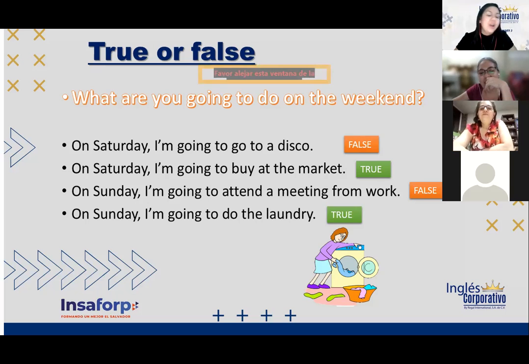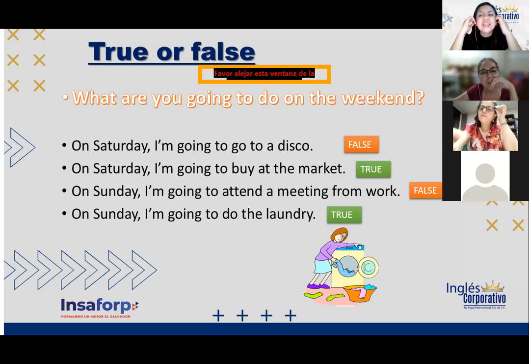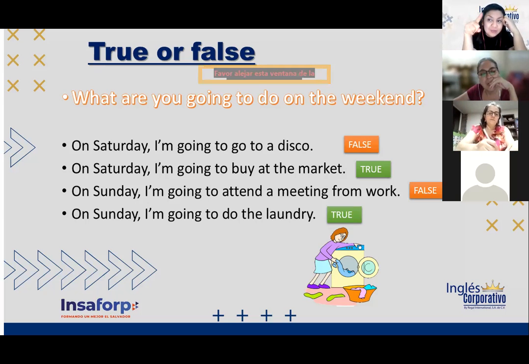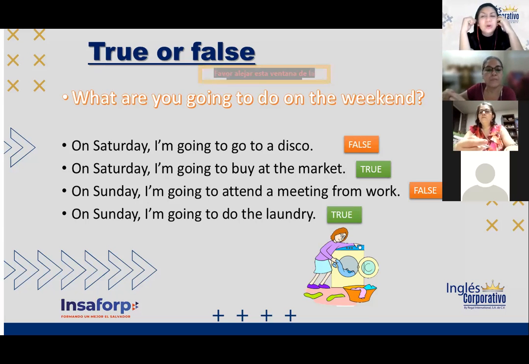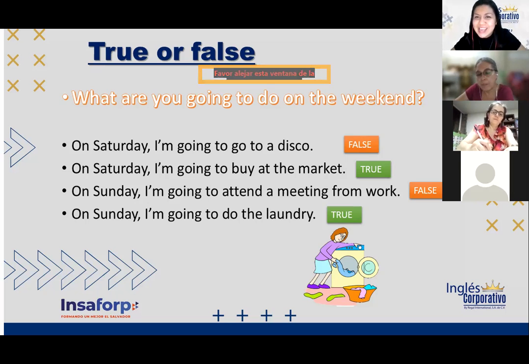Okay, that's great. Okay, now it's your turn. Ahora ustedes lo van a hacer. It's your turn to do it. You write three sentences, only three, okay? Because of the time. Three sentences and about the weekend. Remember that in your sentences, only one must be true. Solo una va a ser verdadera y las otras dos falsas. You can also do it in the negative form. For example, I'm not going to sleep, or I'm not going to take a shower, or I'm not going to clean my house, or my mom is not going to visit me, or it is not going to rain, or I don't know, whatever idea you have. The students are more creative than the teacher. You have fantastic ideas.